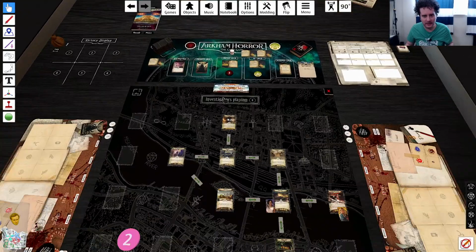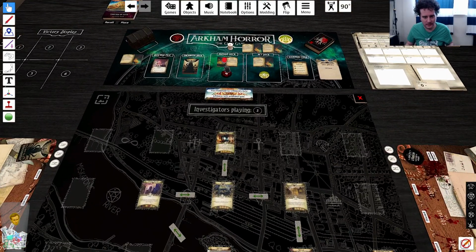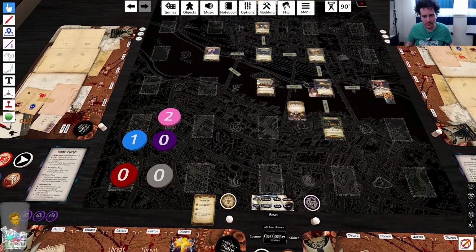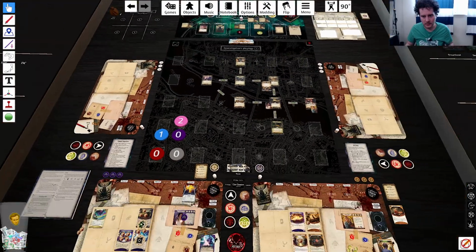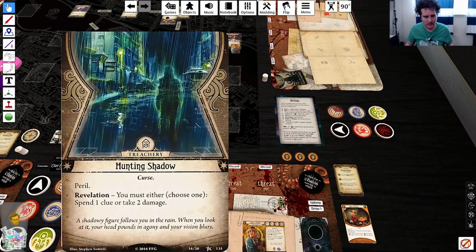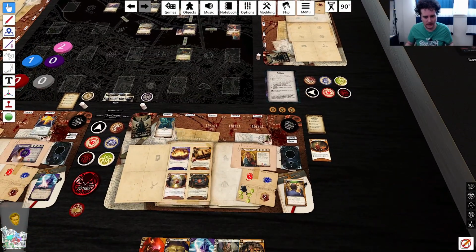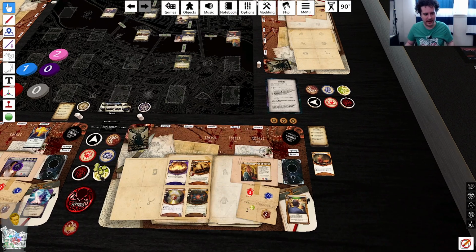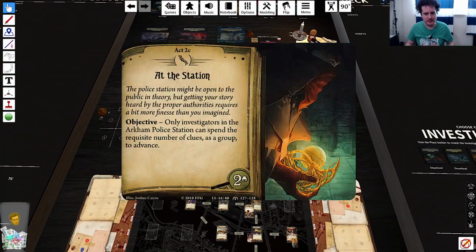I'm back! Four of six. Put this man here. Oh! Spend a clue, I think. We're doing pretty fine for clues. All right, we're going to spend four of our clues to advance the objective, because then we can kind of see what we're dealing with here.